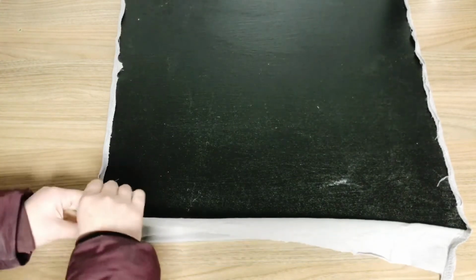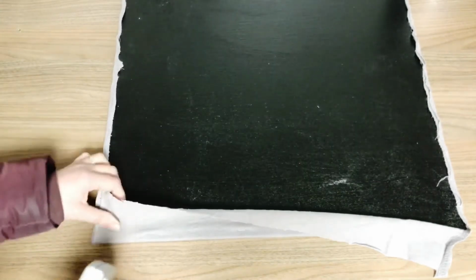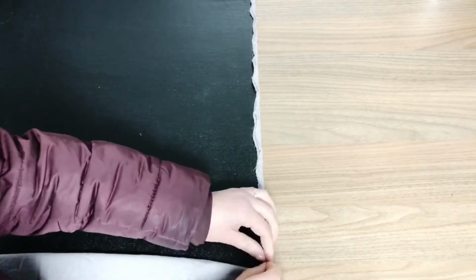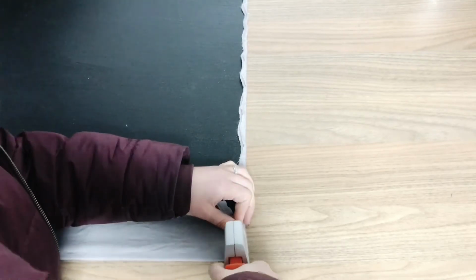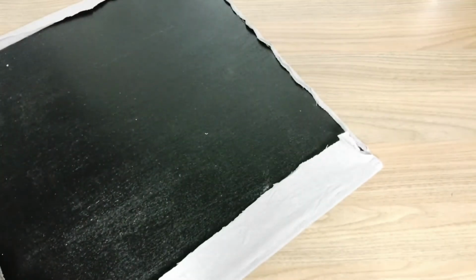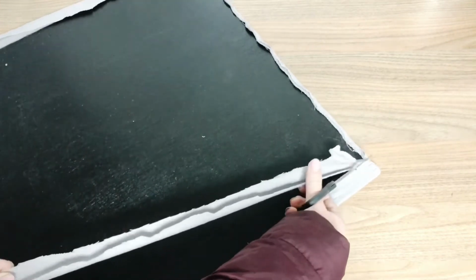So I've got to fold corners in and then just bring it up, and then that will staple over this top and hold it in place. I might just do another one just to have two in place there. I'll do the other corner, so pull it over and then fold it in and pull it up. Couple in place just to hold it, and then you can just trim off the excess over the top of that. Like that. Nobody will see that, it is the back of the picture. So there we go.